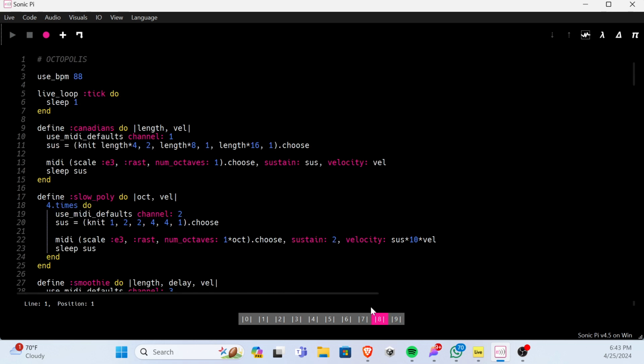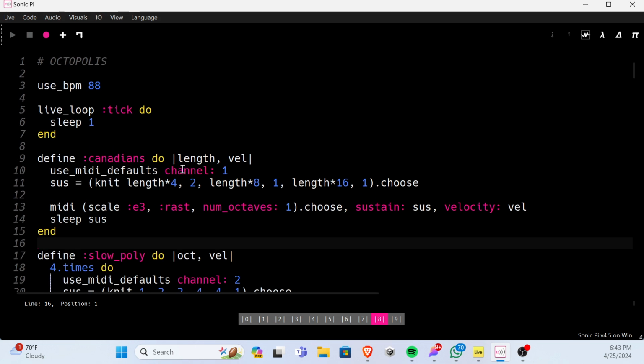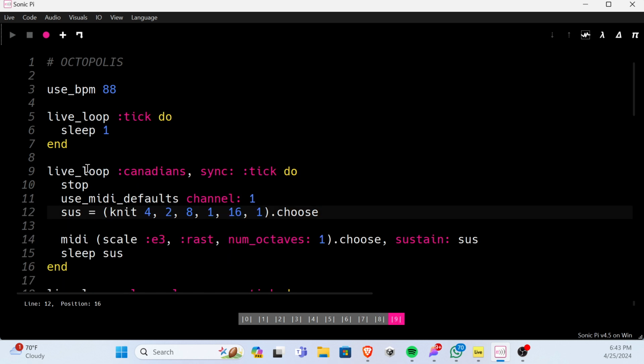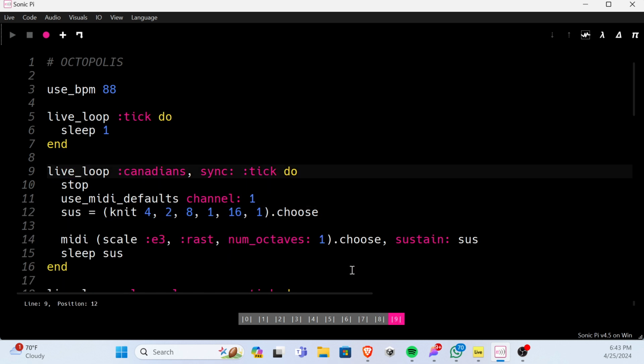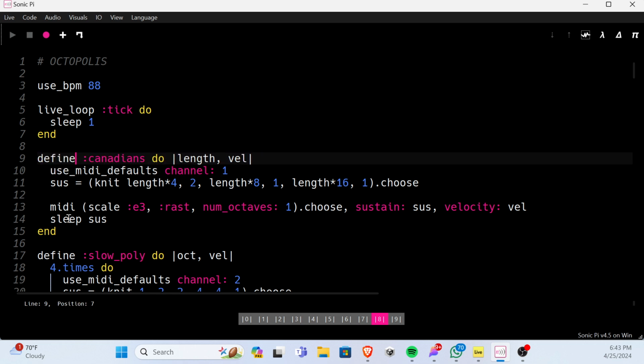Getting into the harder stuff, this is where we get into the nitty gritty of generative music. You'll notice immediately that whereas on this side I'm using live loops to control things, here the code is essentially the same, except I'm defining functions instead of using live loops for the instruments.